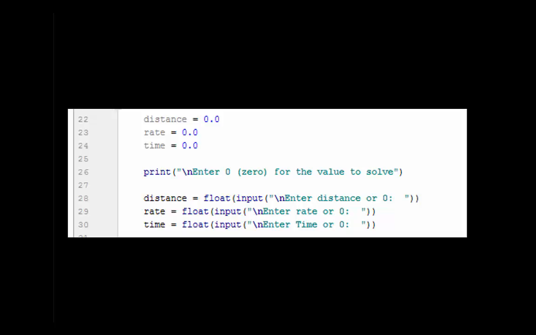Distance equals float. All right, overkill, but I just want to make sure it's always going to be float. All right, input the distance or 0. I'm reminding them every time. Input the rate or 0 or input the time or 0. Was there a hand? Yes, sir. Well, I did have a question. When you put distance is equal to 0.0, that actually already floats distance then? Right, you can just put 0 in there. I've got overkill in here. So you don't have to put float again, but okay.